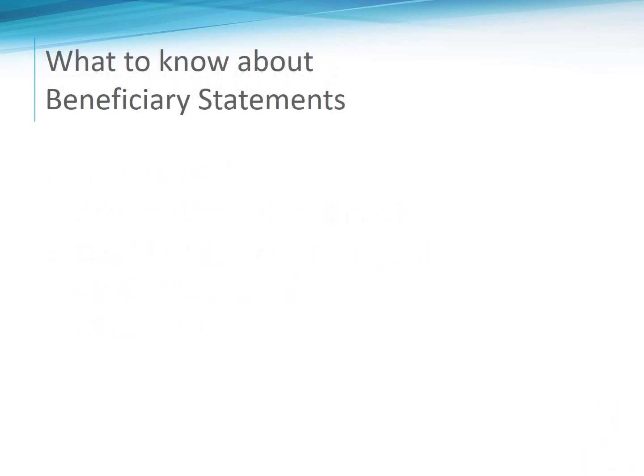Another key part of your estate plan is your beneficiary statements. You need to review these periodically to make sure they're still current. As life progresses, there may be a need to change who you want these funds to go to. When you get married, for example, you may want to change so that the beneficiary is no longer your mom, it's your spouse.